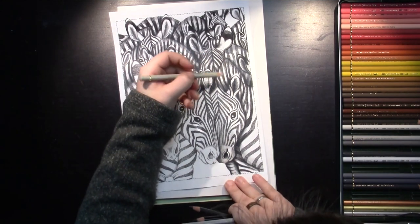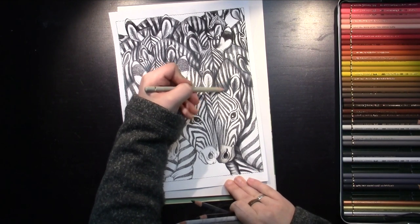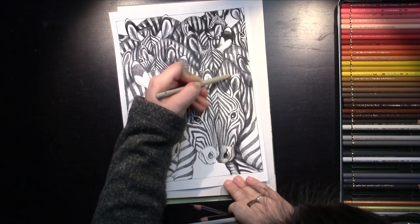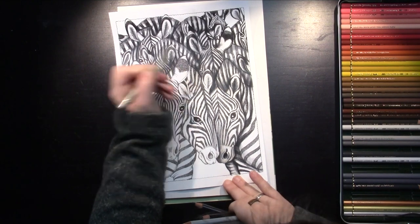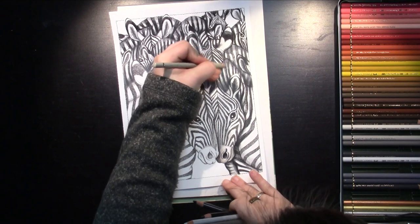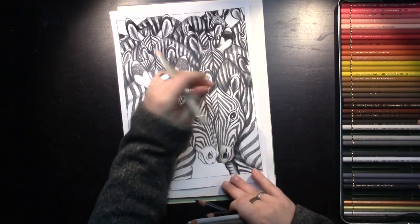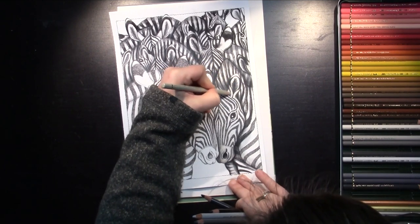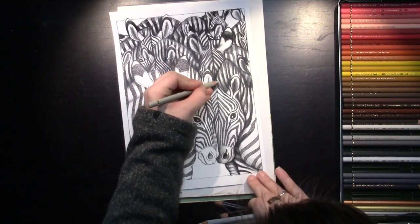Now I bring in the warmer gray, blend it with the darkest parts here behind the ear and also into the ear. And I'm leaving a little bit of the zebra just white. That's pretty much where the lightest fur is.